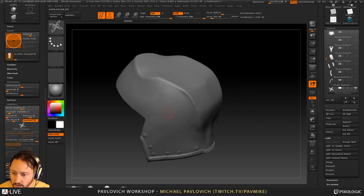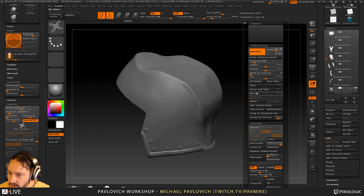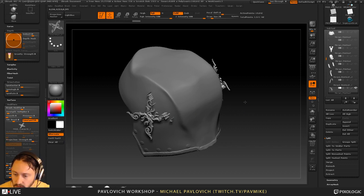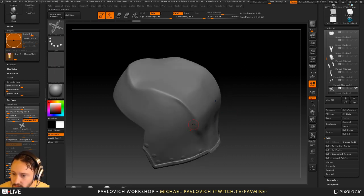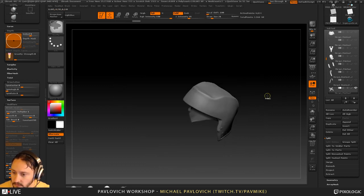This seems to be doing a little bit weird. I guess maybe if we want that to work a little bit better, we can have it go out above our mesh a little bit. No, it still seems to be weird. Let me see. Delete hidden. No, that's fine. Strength multiplier back to 1. Projection strength down a little bit. Seems to be being a little bit weird here. So I didn't really change anything. I didn't turn on gravity or anything. Let me turn off X. Not sure why strength multiplier isn't working anymore.